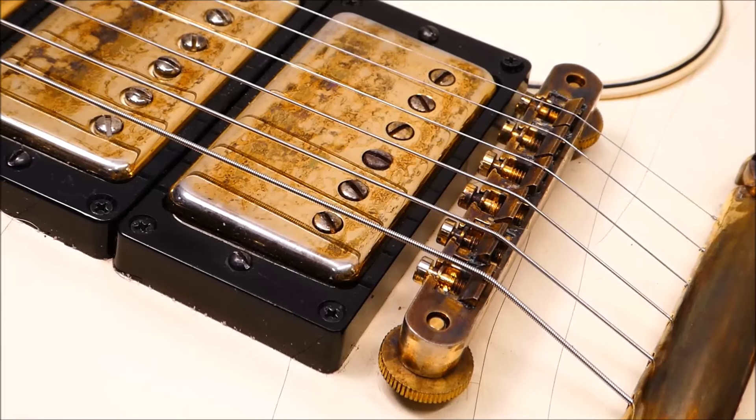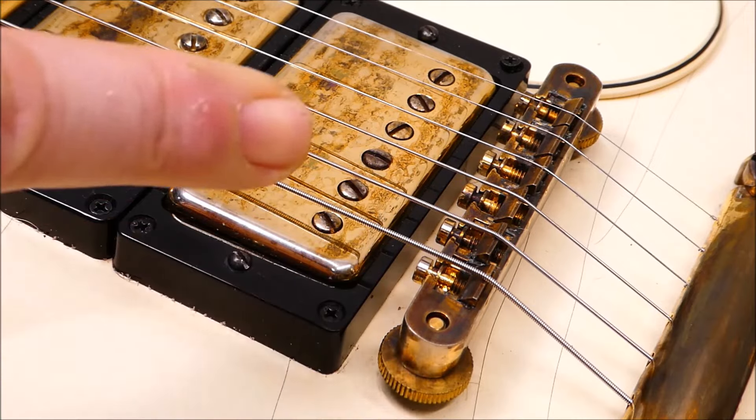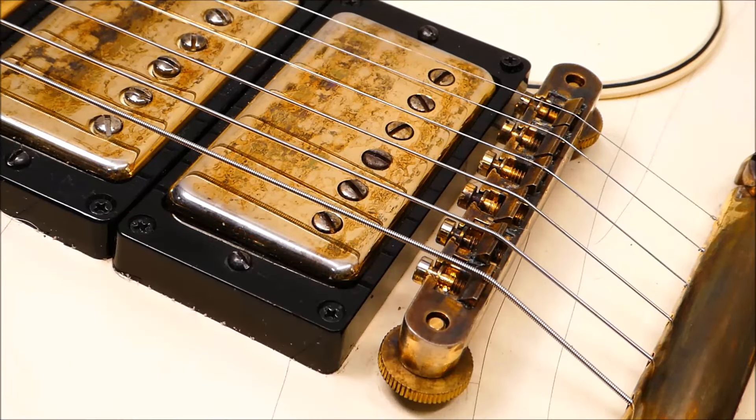So we do want to take care of those. The perhaps most vexing thing is the bridge might not be in the right place. This happens from time to time during this era — maybe the body wasn't seated quite right in the jig when the holes were drilled. I saw an Epiphone Casino a few years ago where it was almost 3/16ths of an inch off. You can see that all of the saddles have been pushed to the back as far as they'll go. We'll see how closely it can be intonated, and if need be, we might plug and re-drill to make this better.